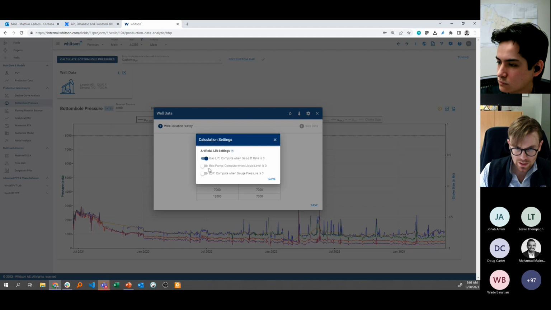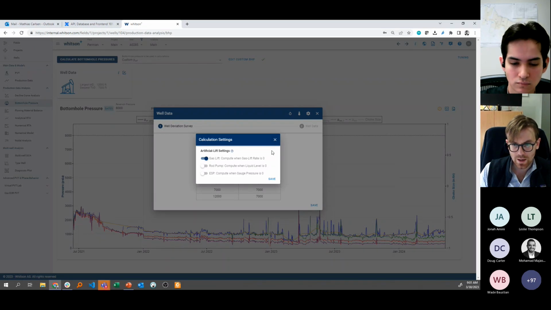In the front end, you have to set these on a well by well basis, but in the API, I think there's a release tomorrow that Mark referred to where these are possible to 100% automate as well.